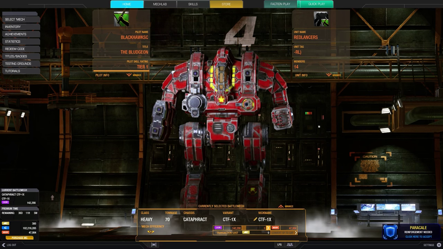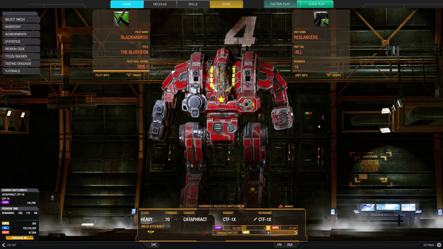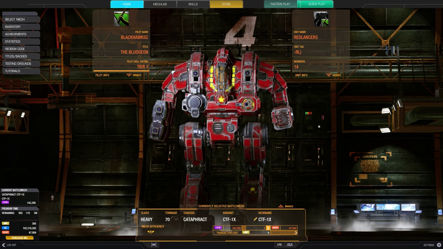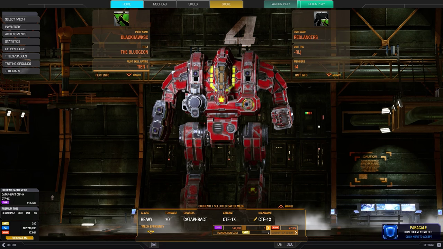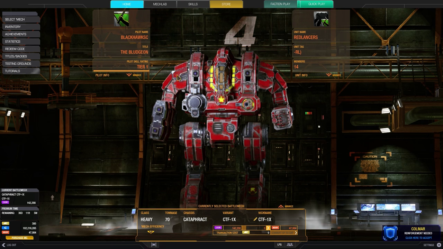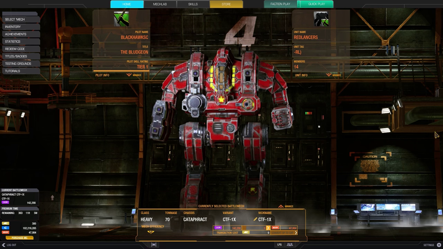Now, back in 2014, the Cataphract 1X was probably one of the better Inner Sphere heavies, but things have changed since then. We've introduced, at 70 tons, the Grasshopper and the Warhammer. The Grasshopper has jump jets as well as better hitboxes, and similarly, the Warhammer also has better hitboxes. When I say better hitboxes, that means it's not as broad as this Cataphract 1X is on the surface, so there's much less surface area to hit, and they both have higher mounted hardpoints. So even at the 70 tonners, the Cataphracts in general are really losing out to the competitors there.